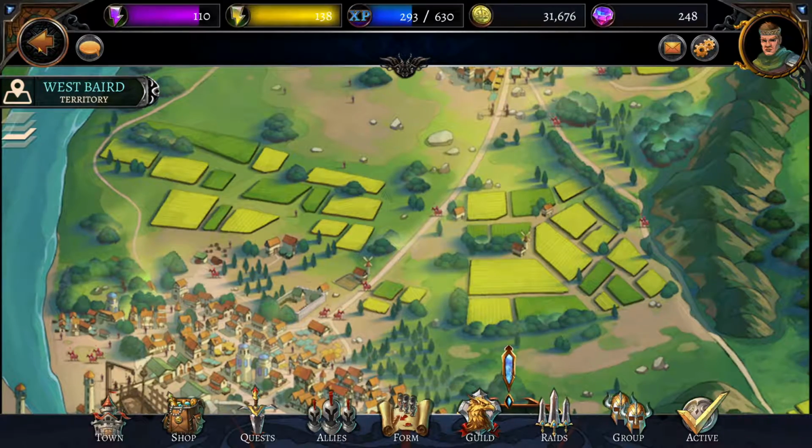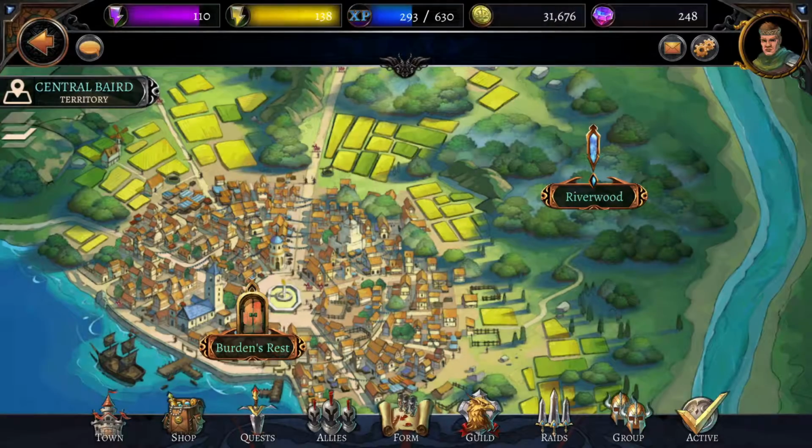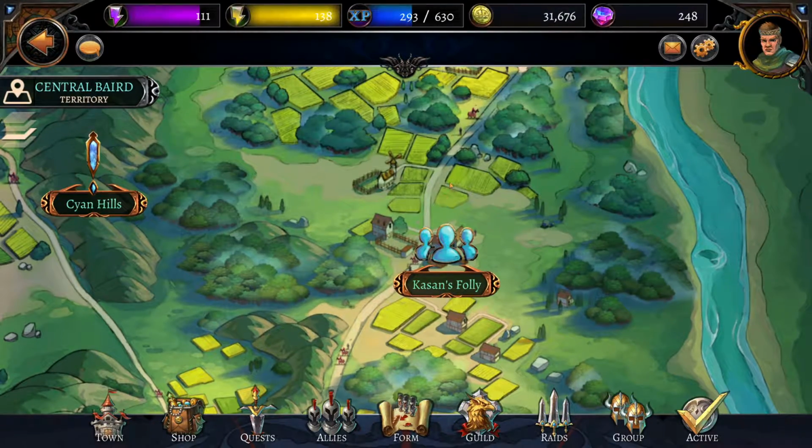But let's go into Central Baird here. Any icon on the territory map with the people icon is a group instance, and it makes sense.